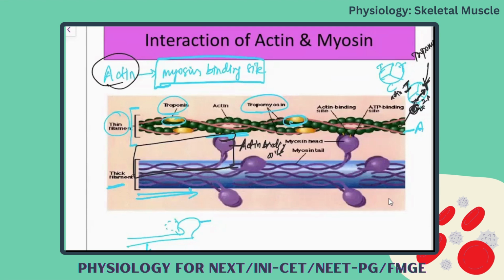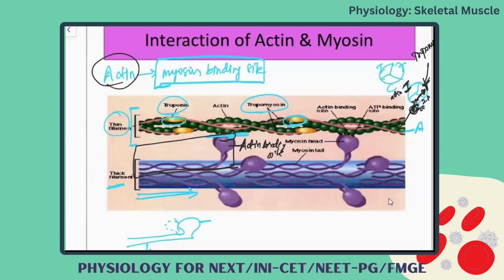For this process, the myosin is bending, making it attach. You need energy in the form of ATP. And then next, it has attached. Now the muscle has to contract. So for contraction, the head should move. The head will move in the presence of ATP. After that, it will detach. Again, it will go and bind with another myosin binding site of the thin filament.